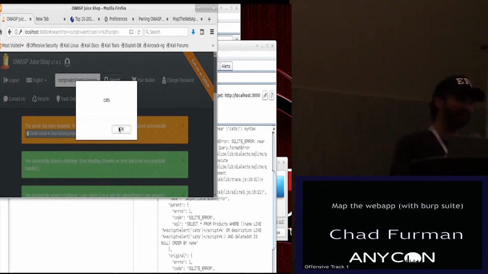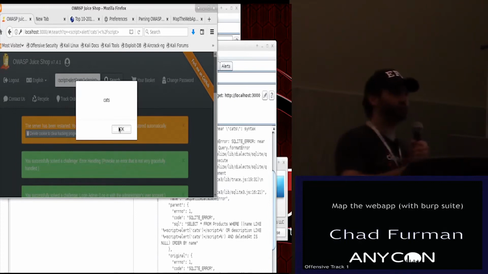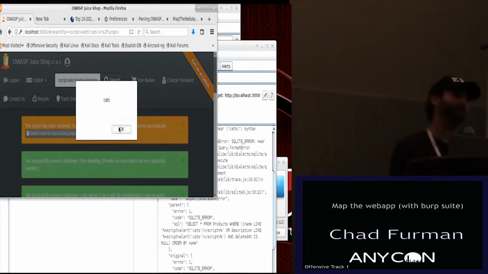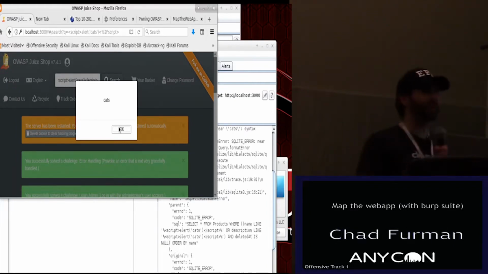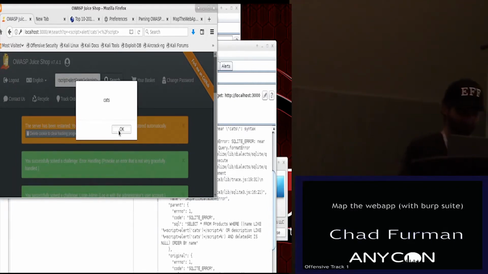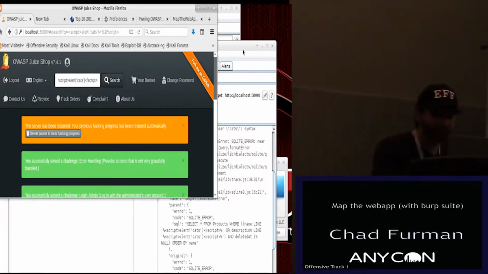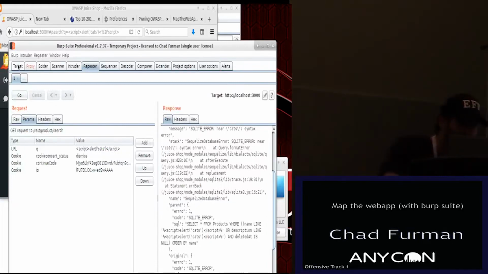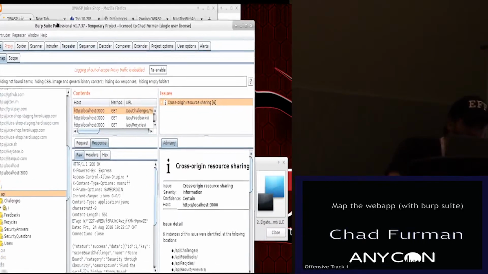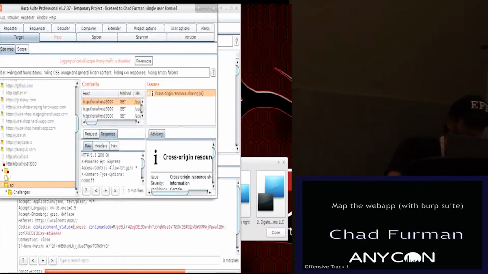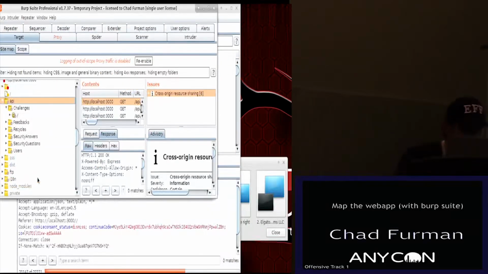Lots of browsers will stop this, right? They'll say, your request contained this value that's being echoed out onto the page, so I'm not going to execute it. Persisted XSS browsers have a little bit more trouble with. But that gives us a general overview of the application. So we have a really good place to start in terms of analyzing what we have to play with.